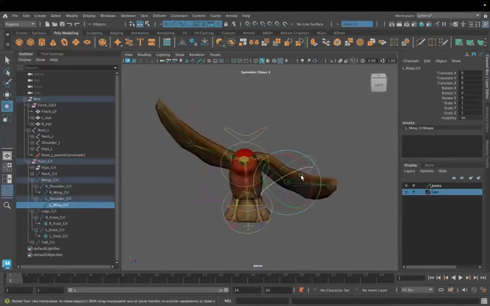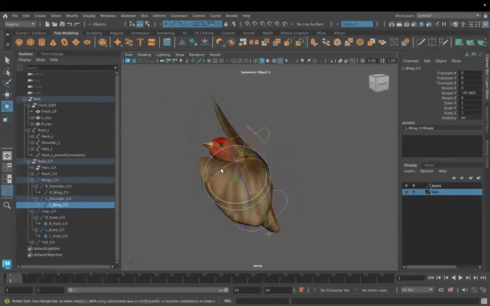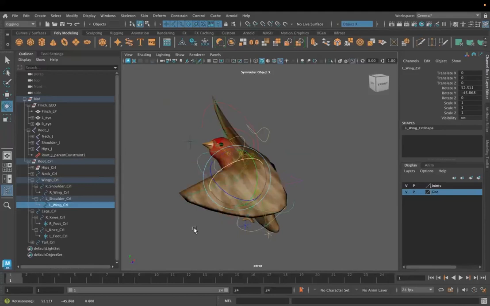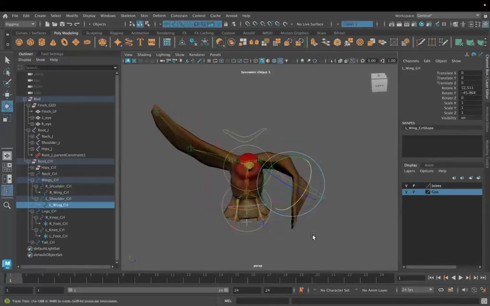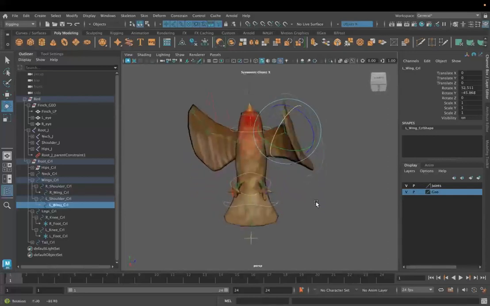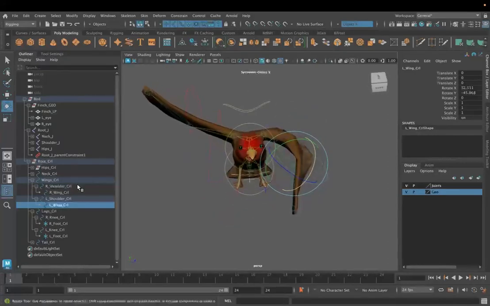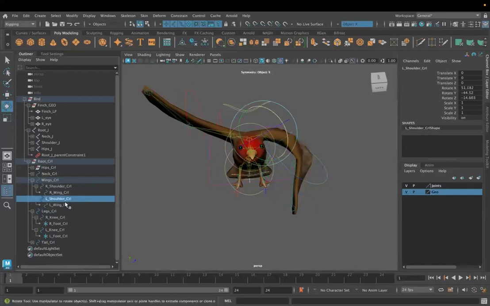And then maybe this controller as well, I'm going to rotate and bring the wing down like this. So what I might want to do is set keys here on this shoulder and the wing controls.